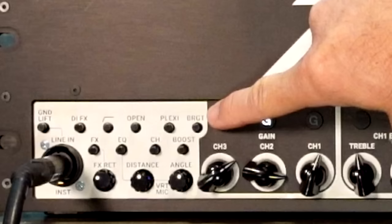Maybe it sounds great in the room or the monitors or whatever, and then you get to the mix, you're like, ooh boy, I played the perfect part, but didn't have the perfect sound. So I recorded the DI, it's always there. Check this out. And I could reamp it to a tone that works for what I'm going for.